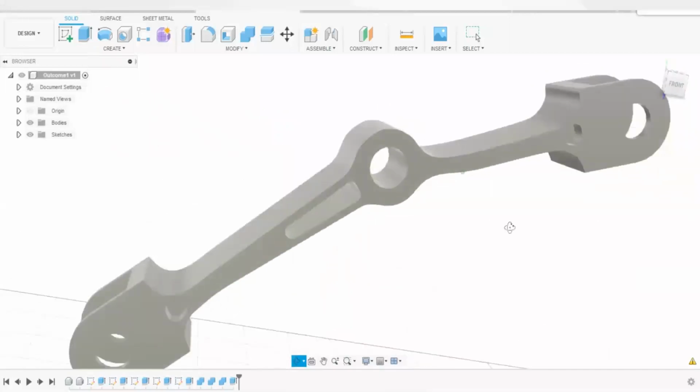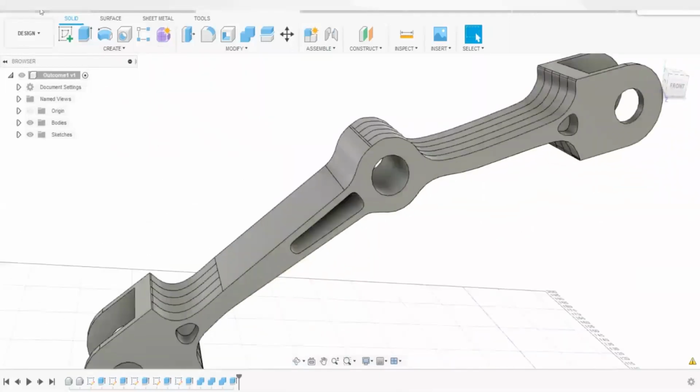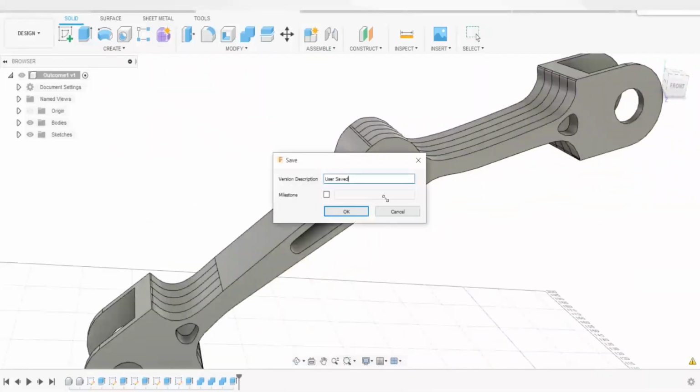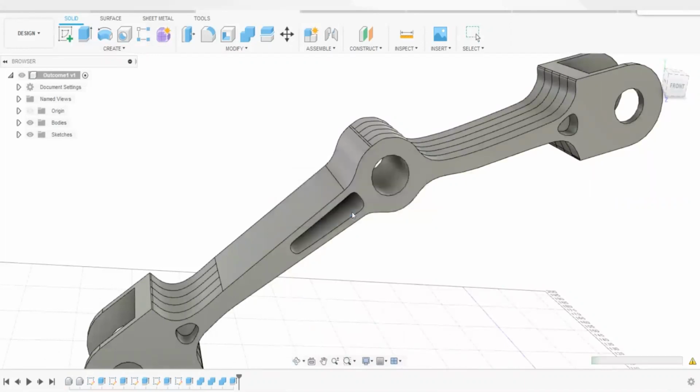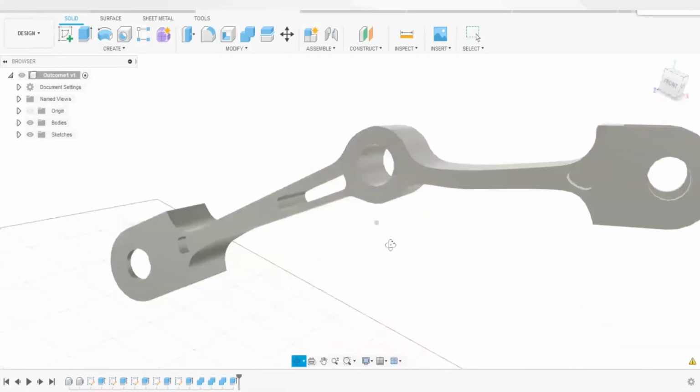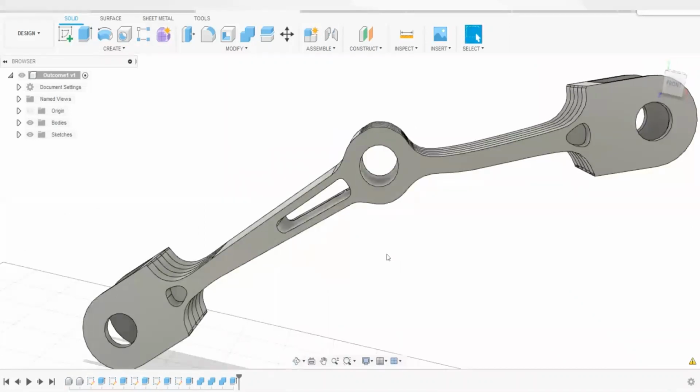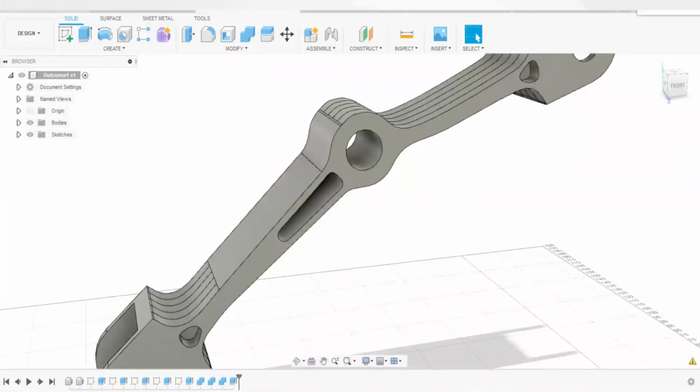Okay, so we have our cut that's been created inside of Fusion. I'm just going to quickly save this part to update any changes that have been made to it. So we've got that cut through the middle of the arm.